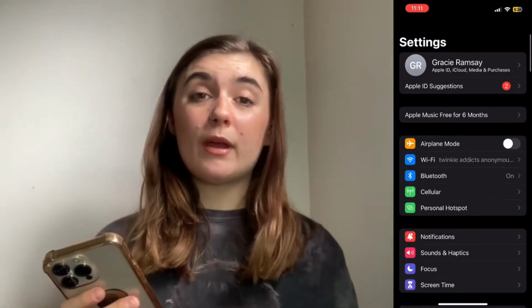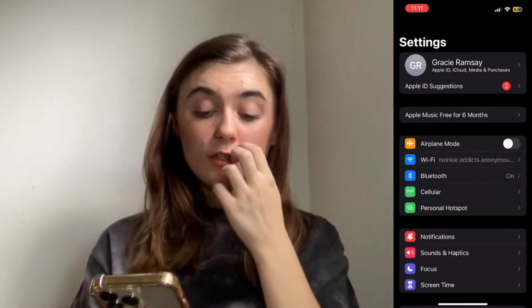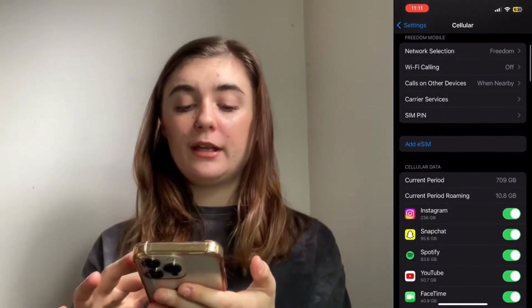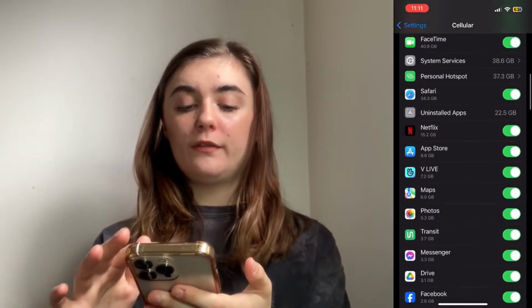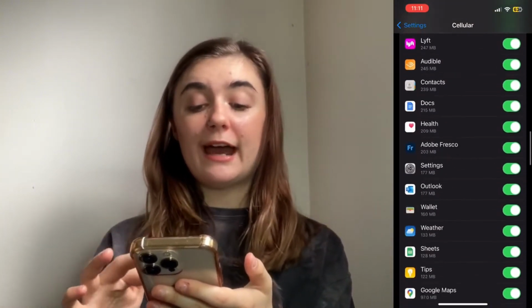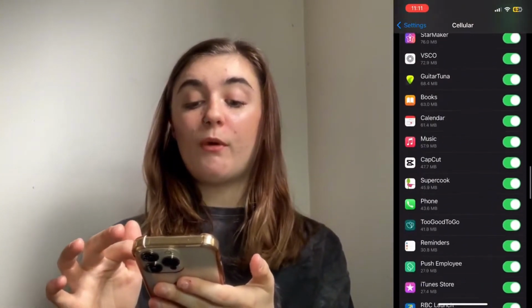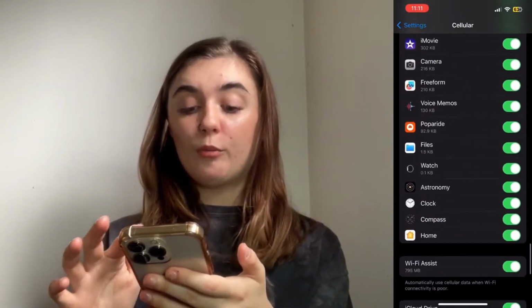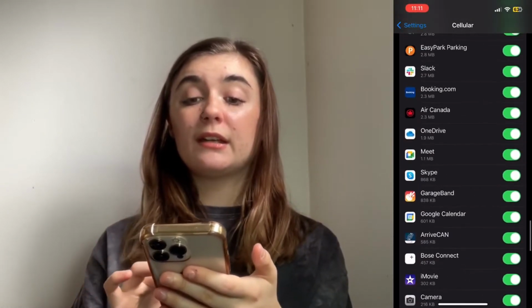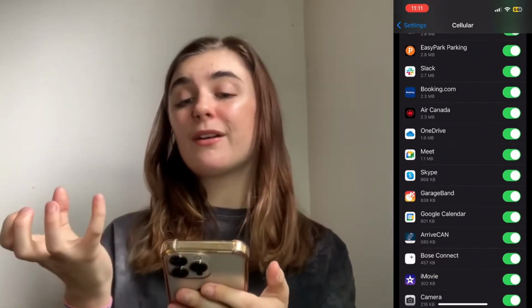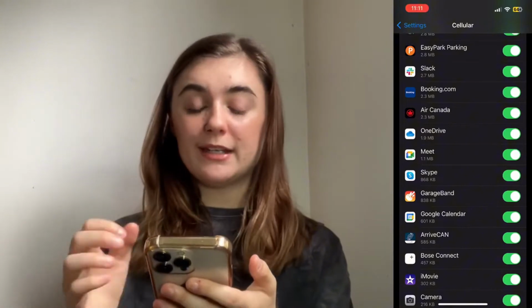so you don't have to use your data. Another way for you to save your data usage is to go back into Cellular. Below your current period, you're going to find all of your apps that are enabled to use data. You can see that I have quite a few, and that means that whenever those apps are open, they're either going to be using the Wi-Fi that I'm connected to, but if I'm not connected to Wi-Fi, they're going to be pulling from my data.